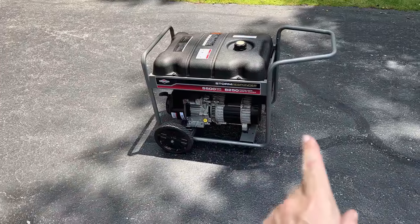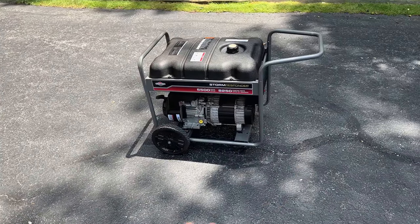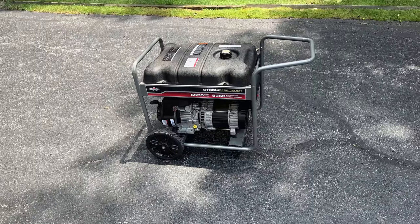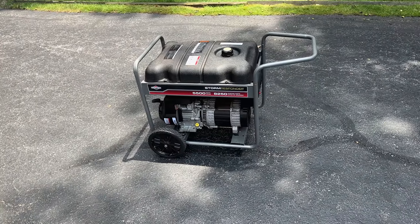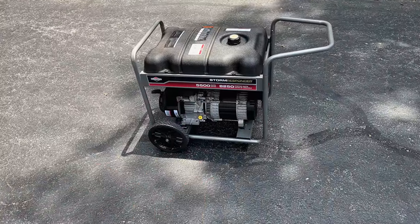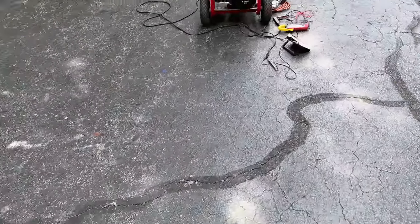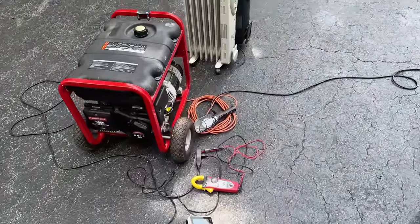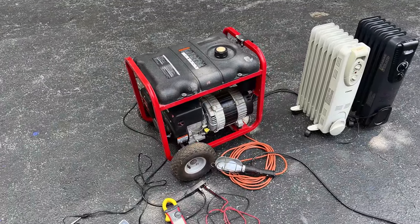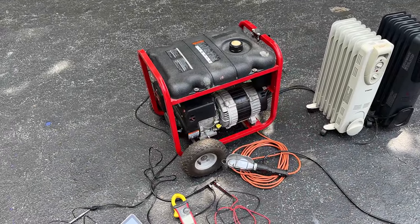So, besides a bad bridge rectifier, the other thing that can cause a loss of magnetism is just sitting around for a long time or potentially shutting it down with a heavy load on the machine. That can also damage or remove the residual magnetism, and that may have been the case here. Anyway, these were both easy fixes. Like I say, usually if they don't make power, it's not going to make power. But with a power head like this, I would say more often than not, it's a loss of magnetism or a bad bridge rectifier or both.